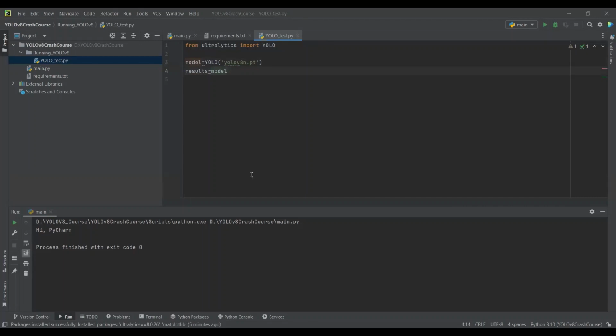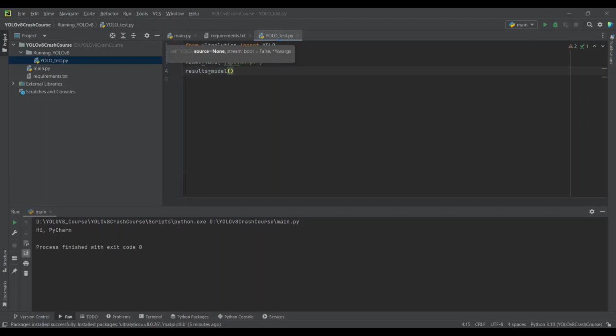Let me add some images over here. I have already downloaded some images from Google, so I will add these images. Just give me a minute, I'm going back and adding some new images.